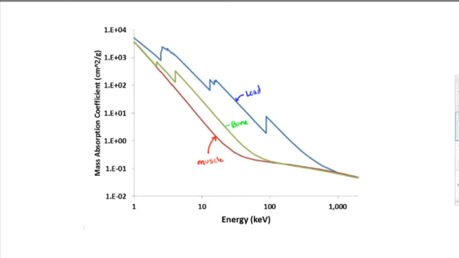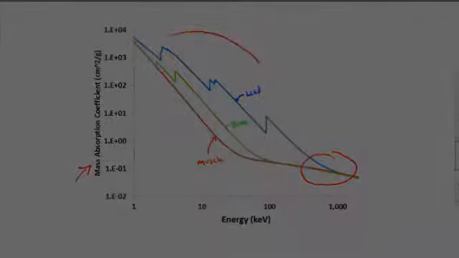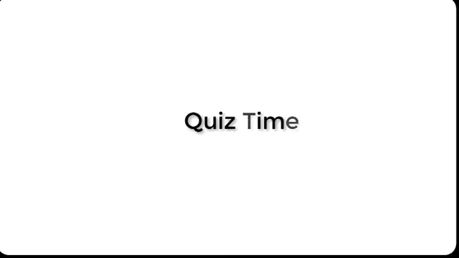So let's look at how this plays out on this plot of mass absorption coefficient versus energy. Up here is the Compton regime, and you'll see that it's roughly independent of the Z of the material. This mass absorption coefficient doesn't really depend much. When you go to really high Z materials, it can. And then down here, of course, this is the photoelectric regime. It does depend a lot on the Z of the material.